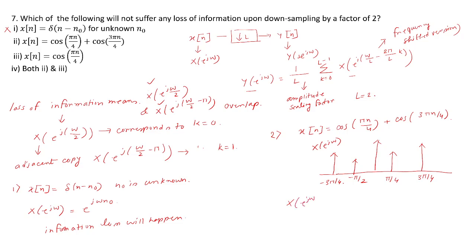Let us write X(e^{j omega/2}). What is going to happen? It just broadens the spectrum. Previously what was at pi/4 will now be at pi/2, and previously what was at 3 pi/4 is now going to be at 3 pi/2. Similarly here, minus pi/2 and minus 3 pi/2. Now the contents of X(e^{j(omega/2 - pi)}), shifted by pi. Let me denote its spectral contents with this blue line, which is going to cause an overlap. Let us see how.